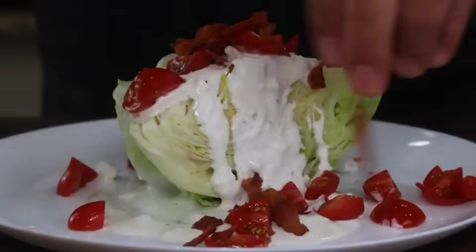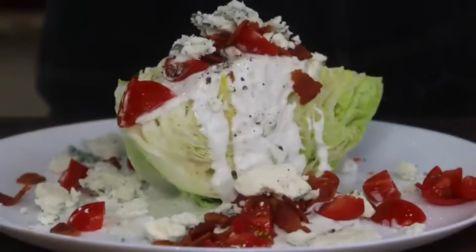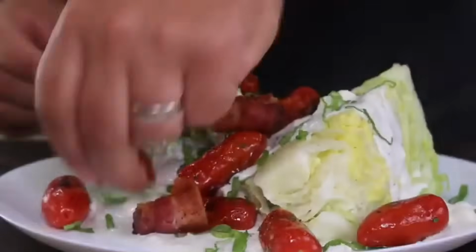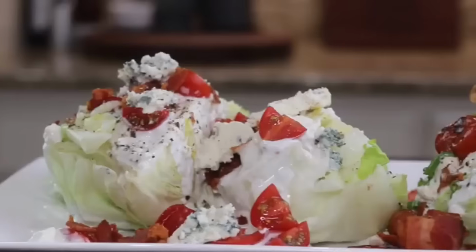Plus, the best part was that it was ready in just about 15 minutes. For the finish, you would sprinkle tomatoes, onion, and bacon on each part of the salad to add a delightful and much-needed crunch to go along with the greens. Would you try this? It certainly meets a lot of health needs that people have.